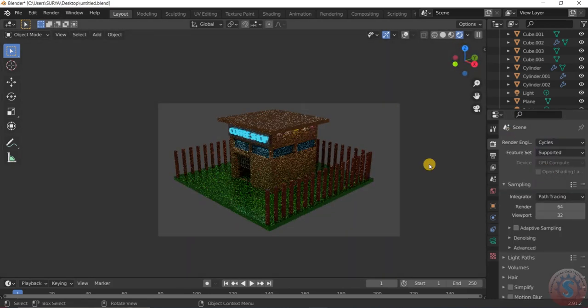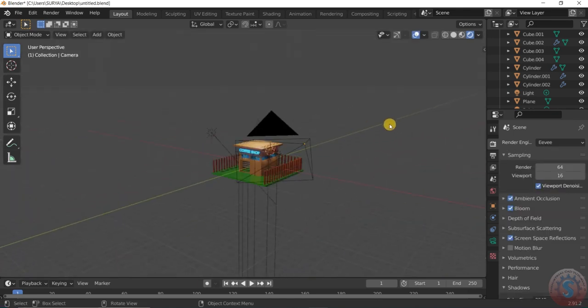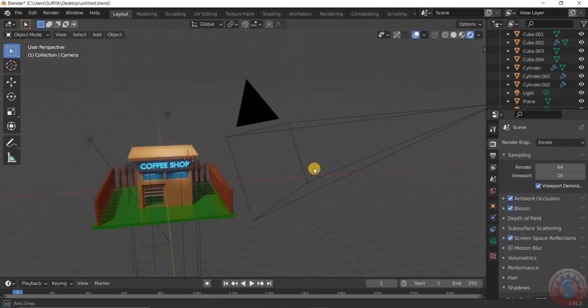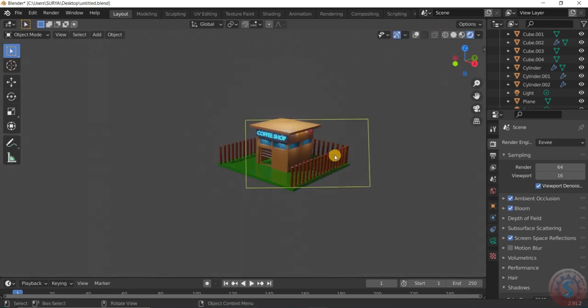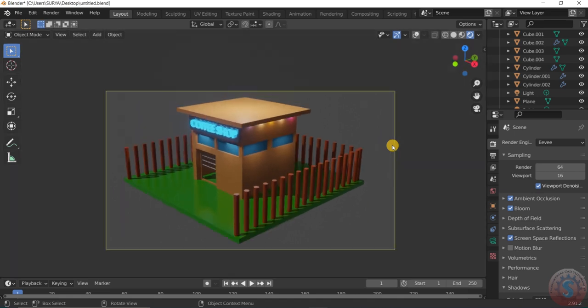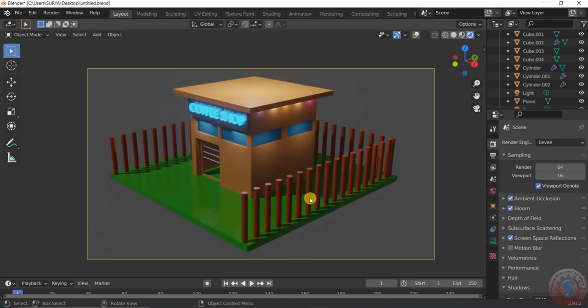You can also see the preview here, and go into the 0 option, and with all of the features, give the Eevee. You can observe like this. You can adjust the camera to this.